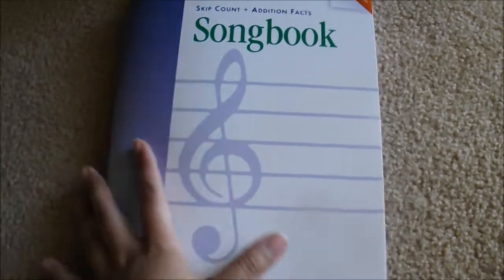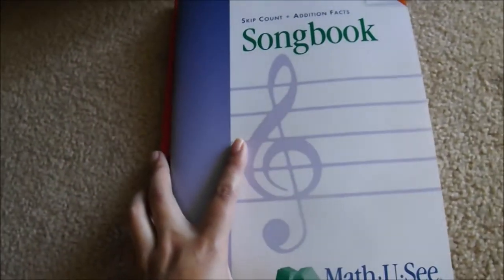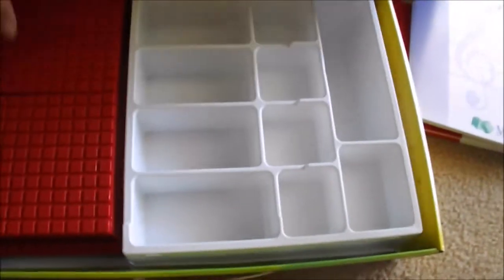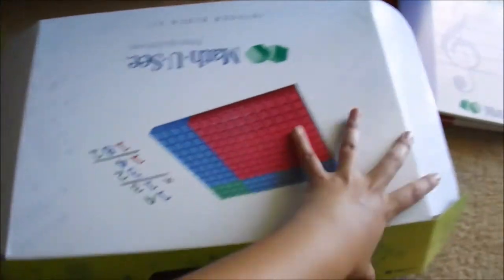In order to use Math-U-See, you also have to buy the manipulative blocks. Those are $80, and it came in this box right here. So I'll just go ahead and open it up. And the box used to be in these white containers, and then it has the larger blocks over here. But this container is just really big, and I wanted something smaller, so we went ahead.